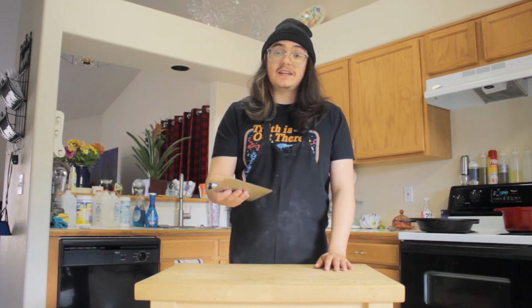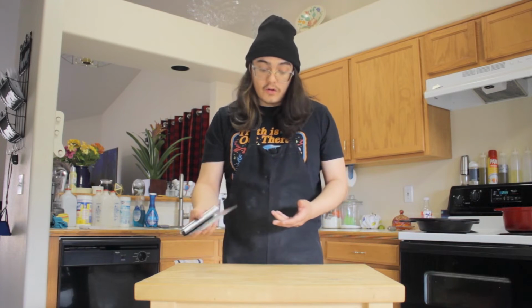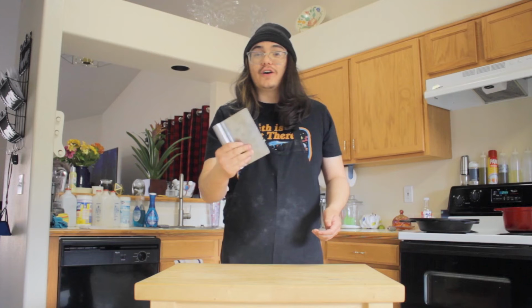It also comes in handy when you're making dough. You can scrape dough off of your bench, hence a bench scraper. Imagine that. What'll they come up with next? And it's just an overall great tool to have in your kitchen.